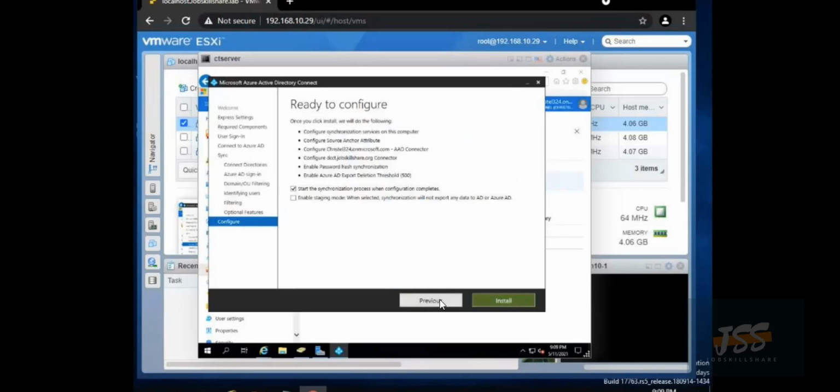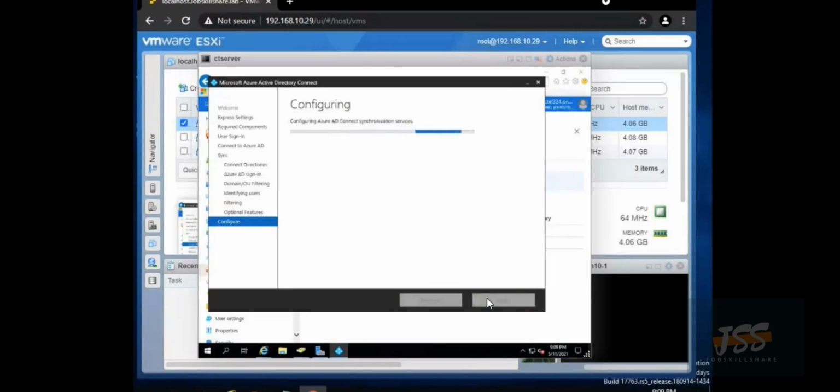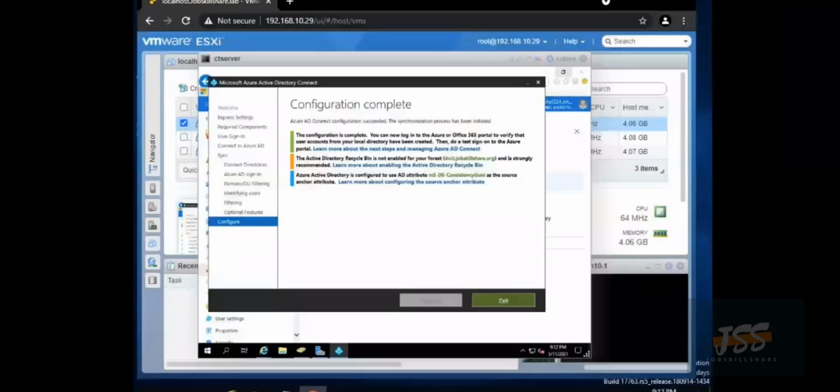It's starting. Configuration is complete.